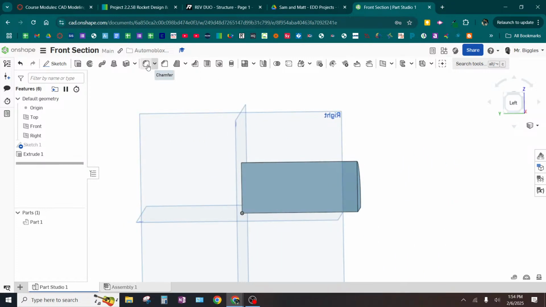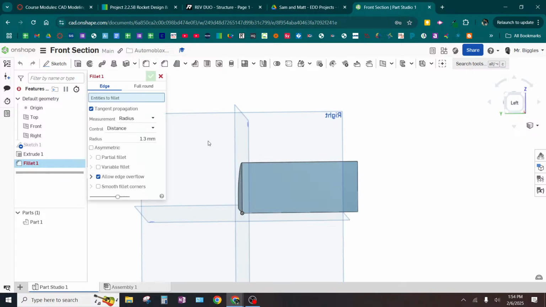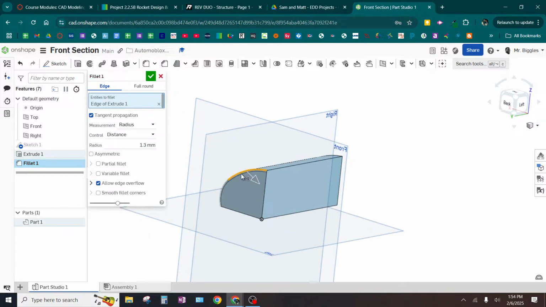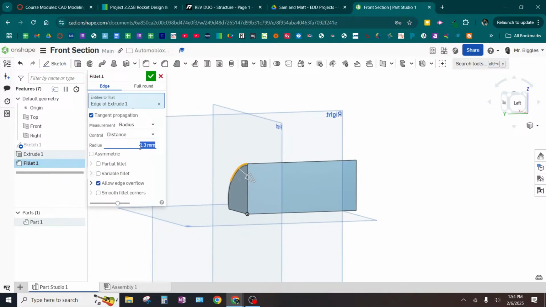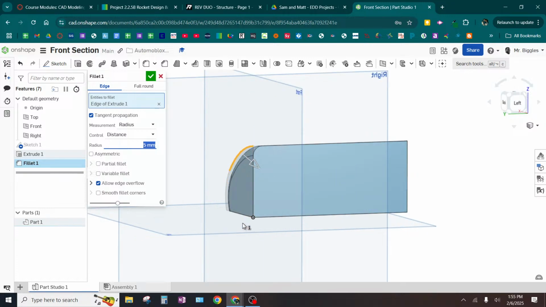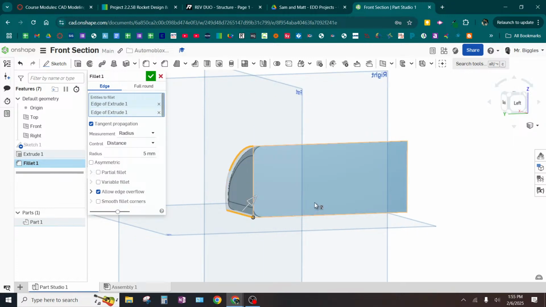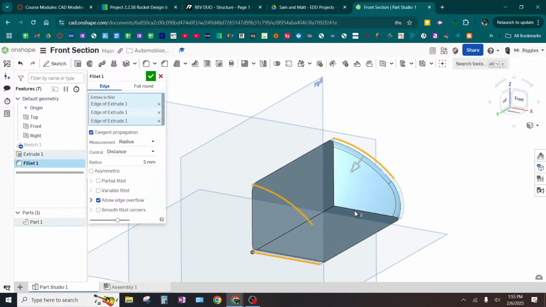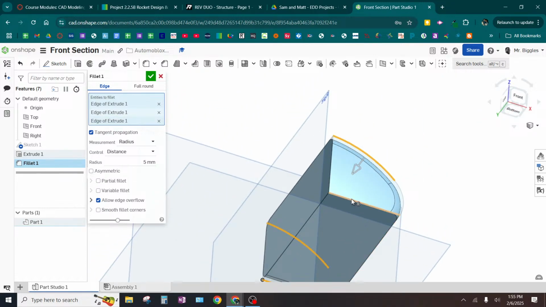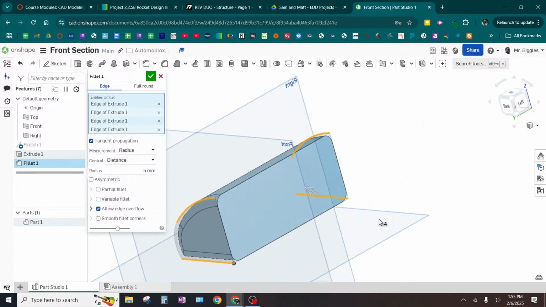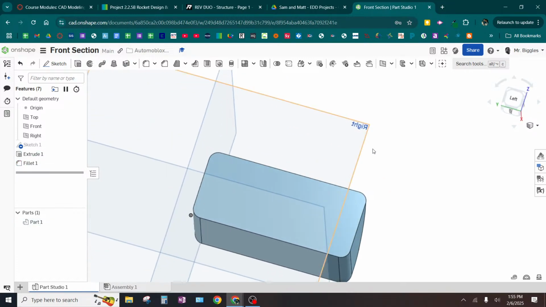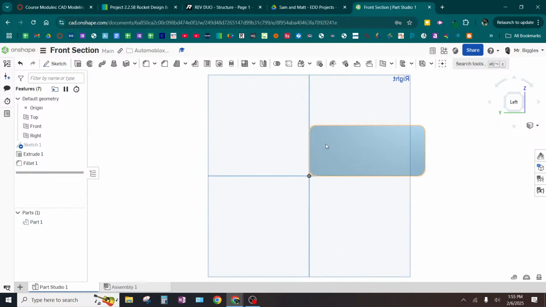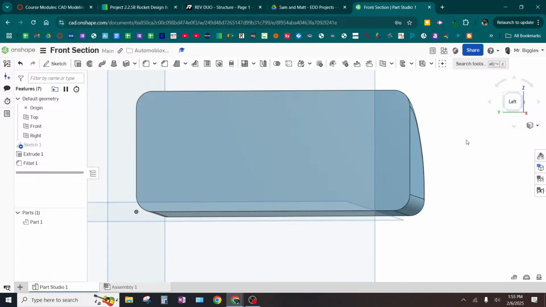Well, I could use fillets. So I use fillets, and I've now rounded my corners.